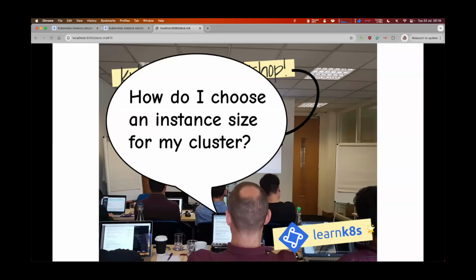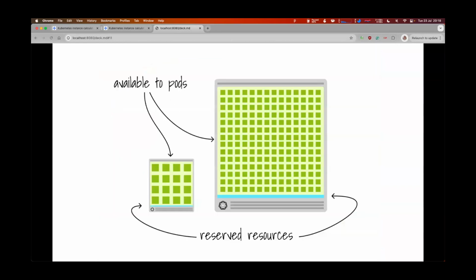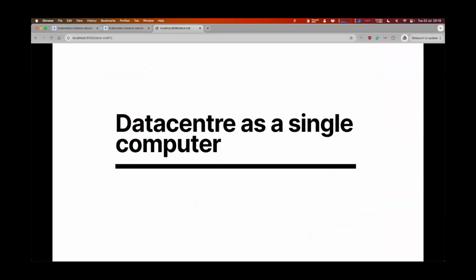One of those questions is, okay, I've got a cluster, but what kind of instance should I use for my cluster? Should I use a small instance? What kind of EC2 instance should I go out and buy? Should I use a Graviton? Should I use a normal x86? At the beginning, when I got that question, I was like, just pick any. Does it matter? Kubernetes will make it work. But it turns out that things are way more complex than that. And I'm going to show you why.